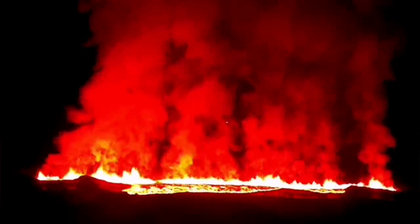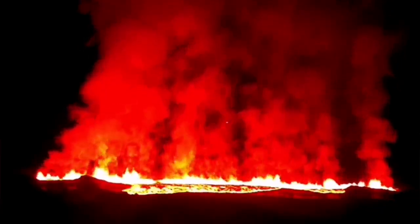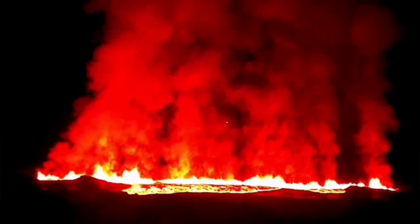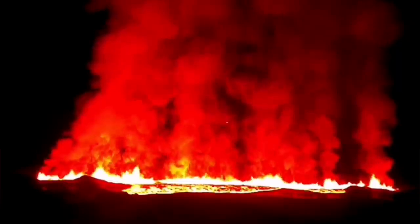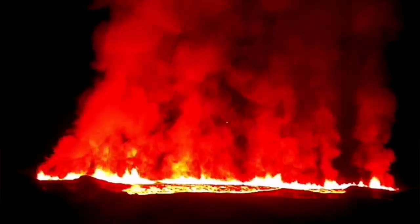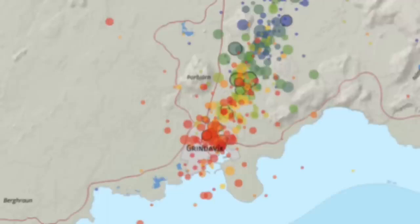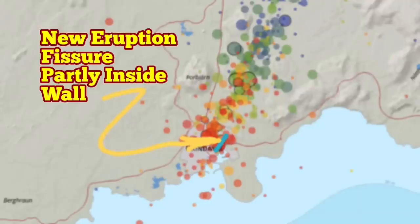I have used the term 'zipper operation' many times before, and now this was the exact situation we had. I'll play one of the videos just to show what I mean by zipper operation, or slicing through. This is the map of the location of the new eruption. As of now, this is what we know: the fissure has passed through and extends through the wall, going toward Grindavik.